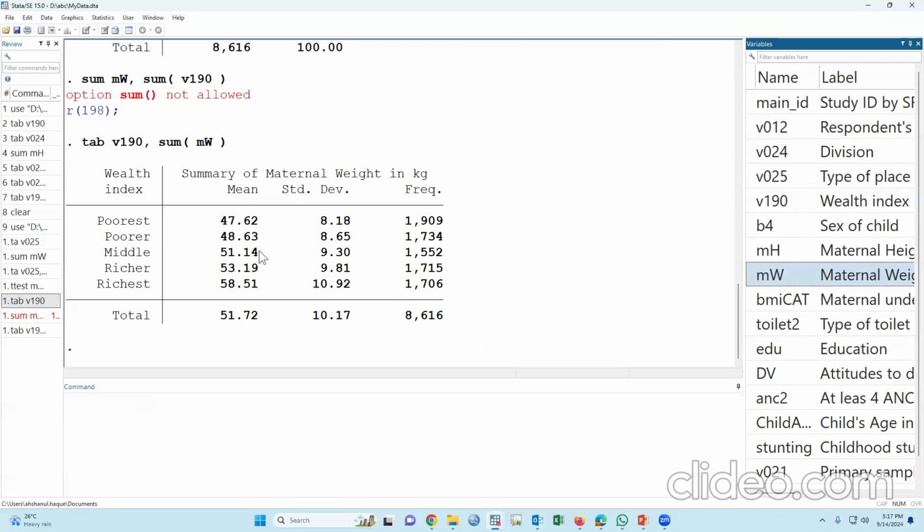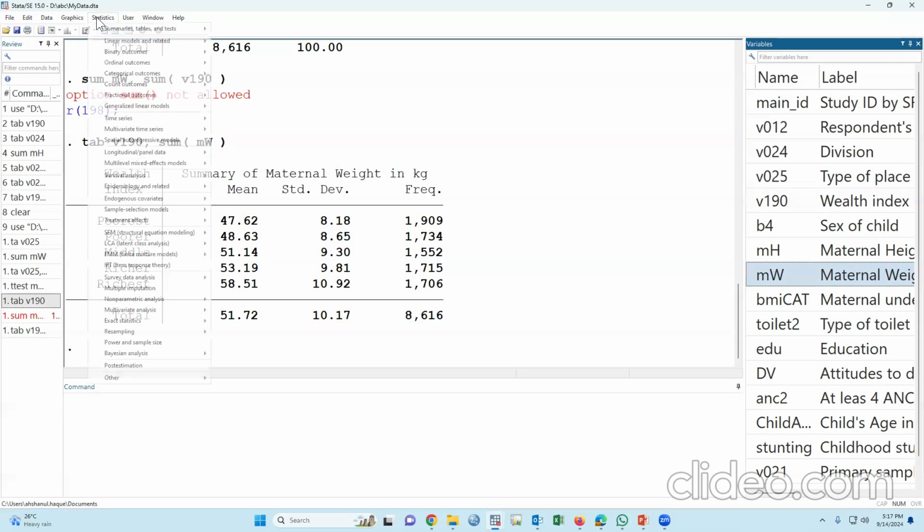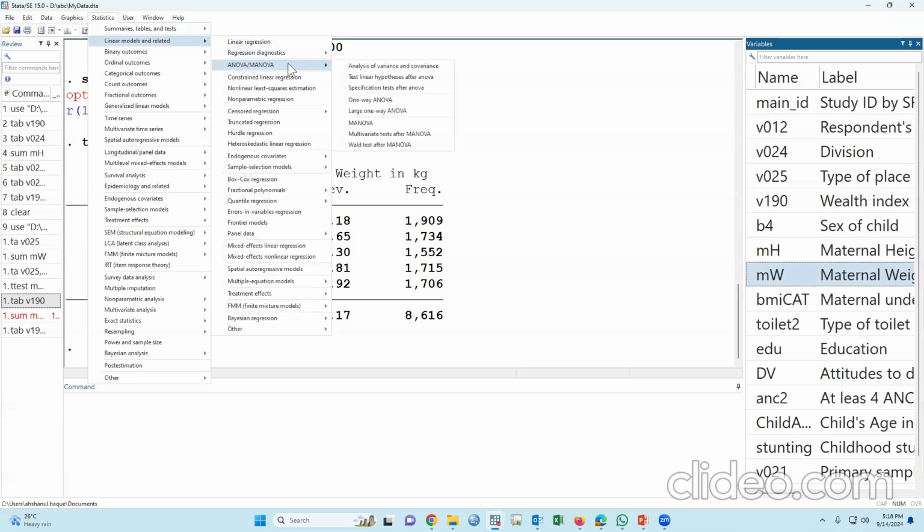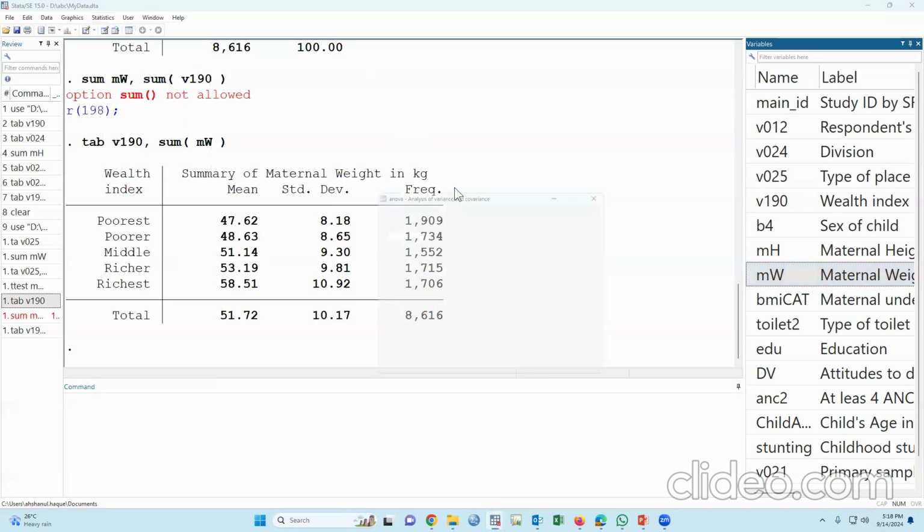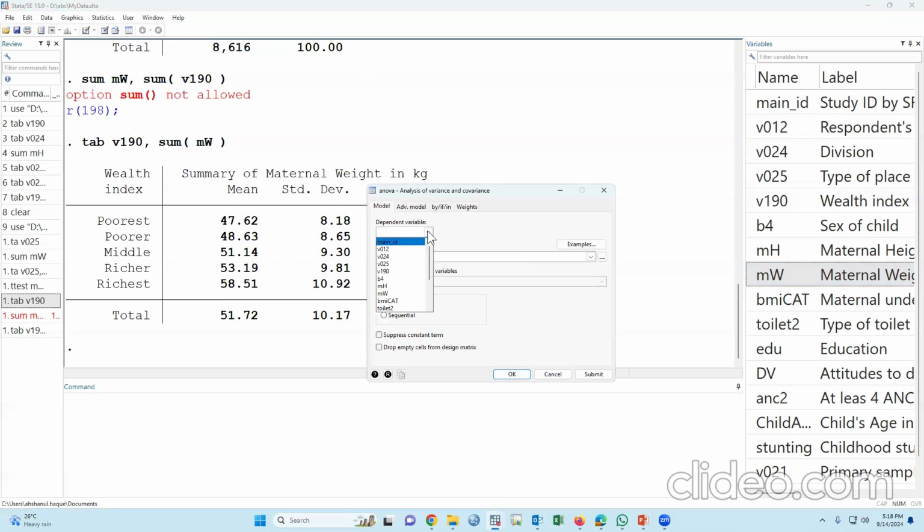Then we won't use t-test, because t-test is used for only two groups. So in this situation, we use ANOVA. Just go to Statistics, then Linear models and related, then ANOVA, then analysis of variance. Here the dependent variable is a continuous variable and the model is this ANOVA.